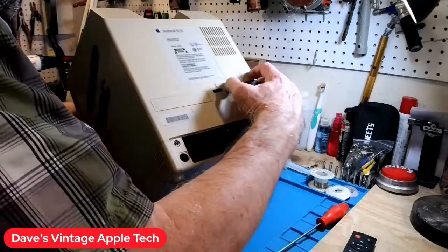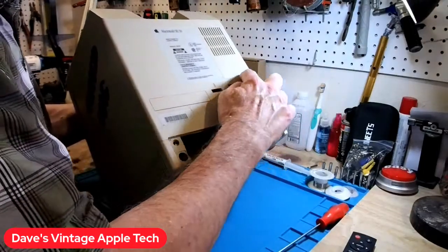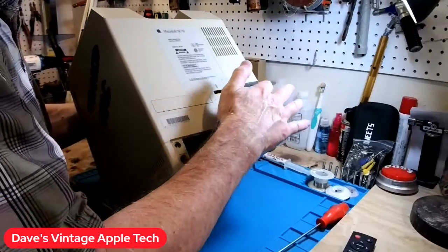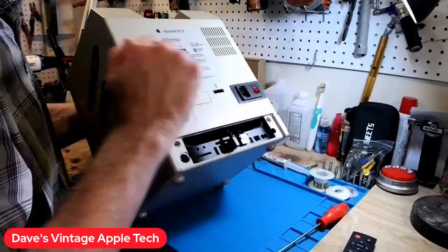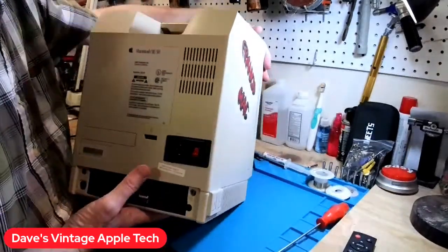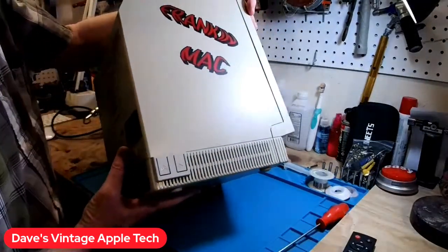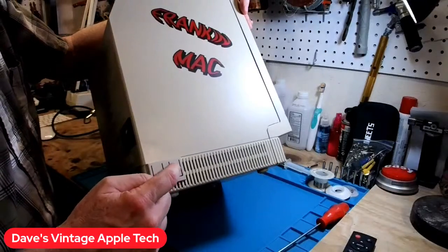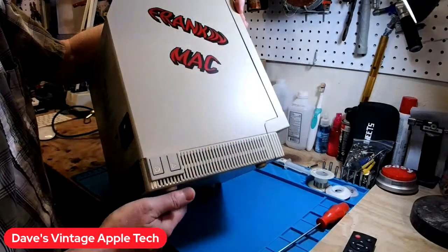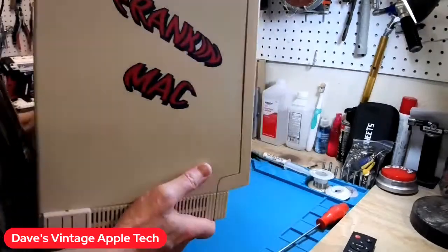But anyway, and then we had to make this switch. That's where the old one was, but we had to elongate the hole because this is fused now. So this is the main power, and when the power is thrown on it, when you hit this button here, there's a little tack switch behind there, you can hear it, and that's what makes it boot up, get the boot chime. So yeah.